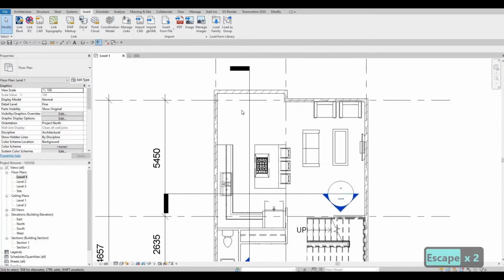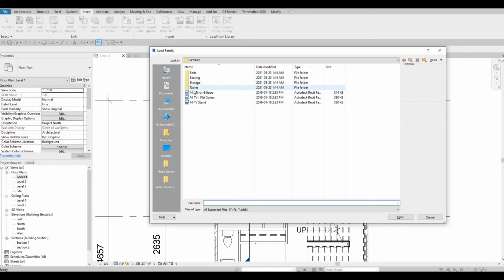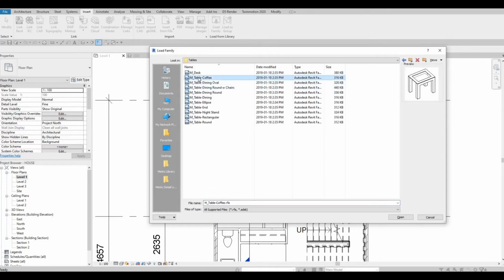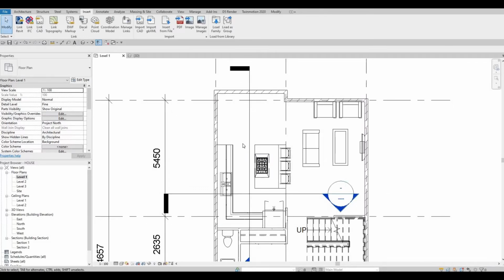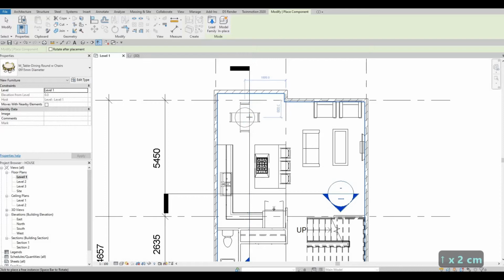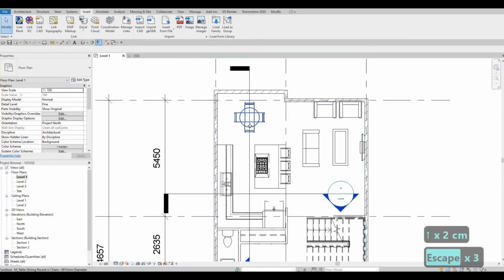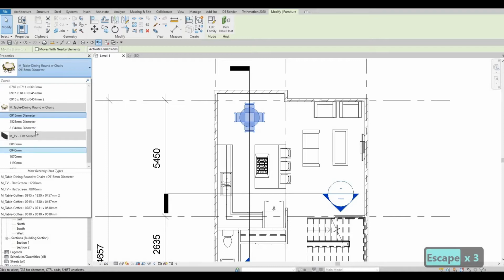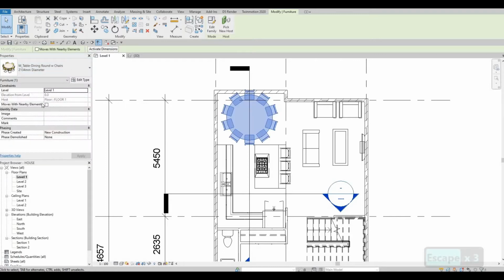So we have our TV, and then we could add in a table here, a circular table. I think it's under Table. We have a table right here. Maybe we could load this one. It might be too big, but let's see. So yes, this is perfect, I believe what I was referring to is a bigger circle. So that's good enough. Let's see the other. Even this one is good enough.